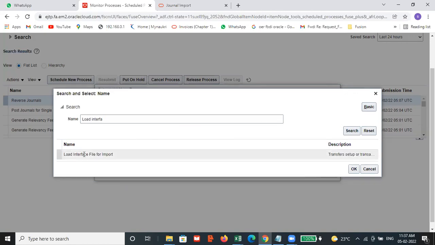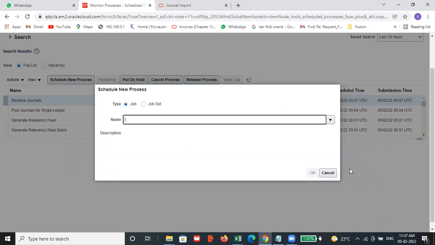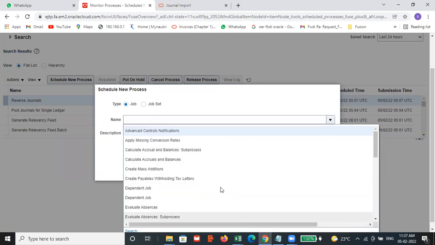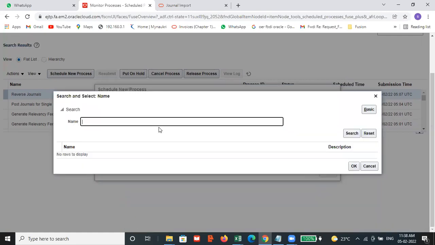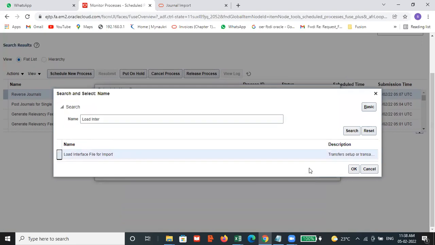There is a program called load interface file for import. Click on OK. I think I didn't select it. On search. Select this one and click on OK.